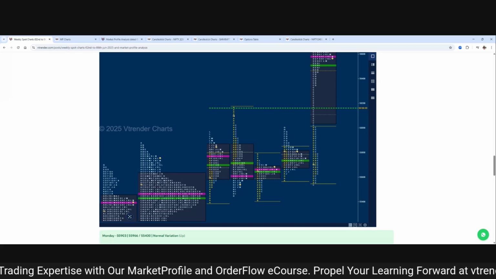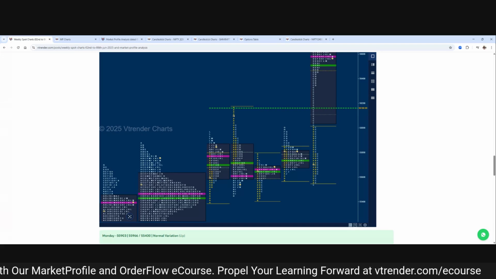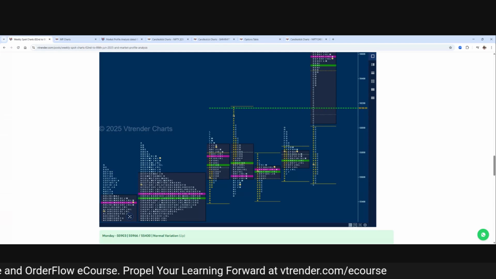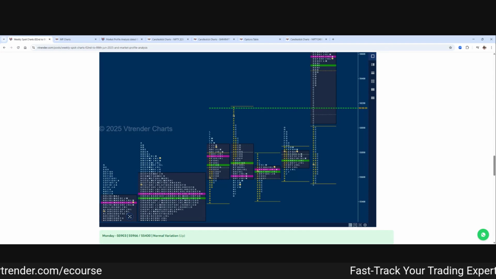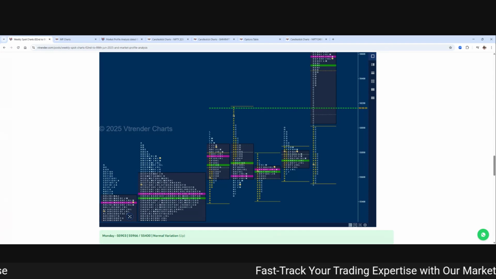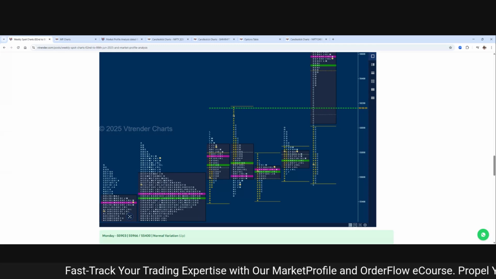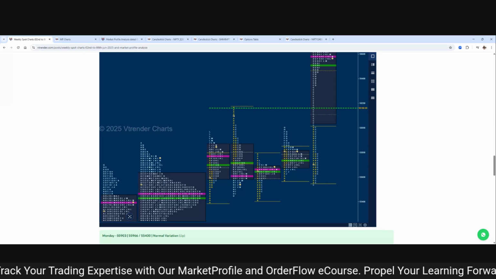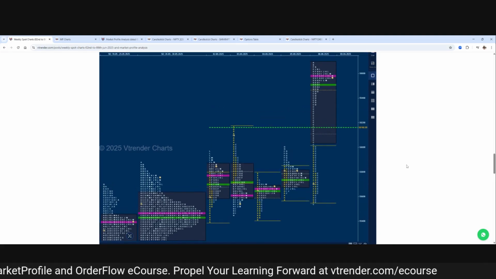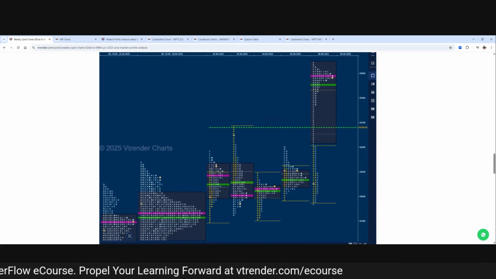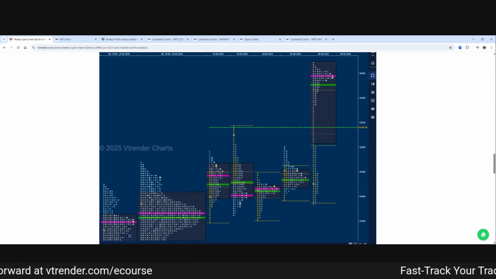So we saw monthly, and we also discussed how on the monthly profile, May had given a nice Gaussian curve. So we were expecting a move away in June, and we have already got that move in Bank Nifty. From the close of 55750 at the end of May, we have gone on to tag new all-time highs of 57,049 today. So you can see how you can anticipate that move, and how do you get into the move, the trend, when you are getting a move away from the balance.